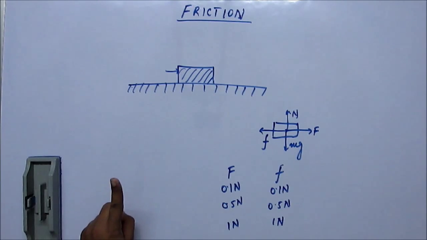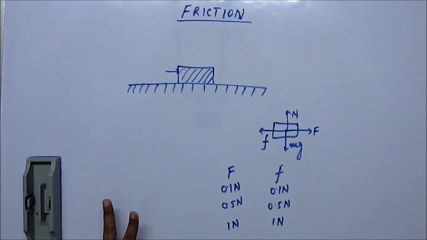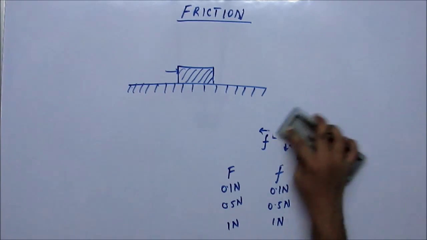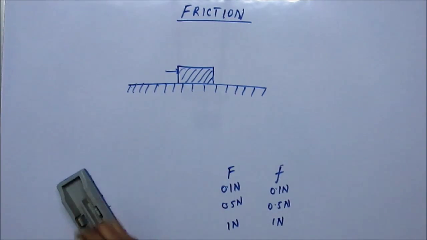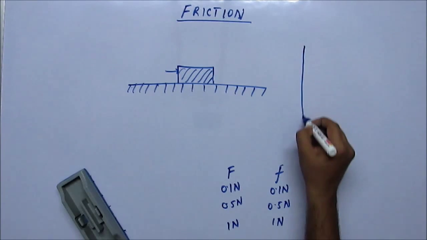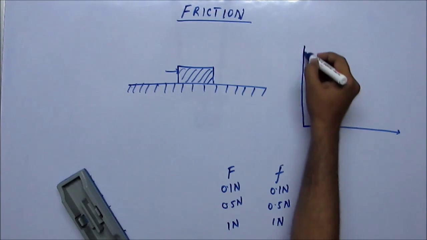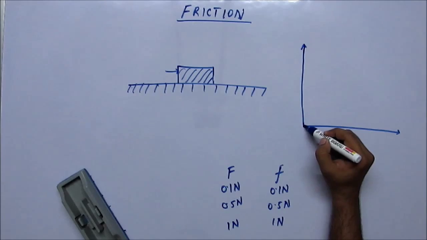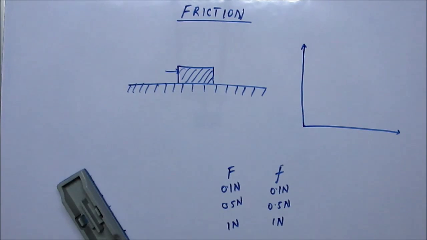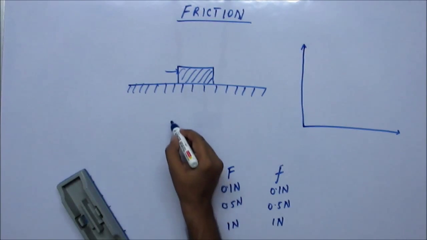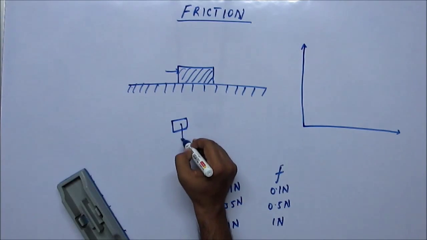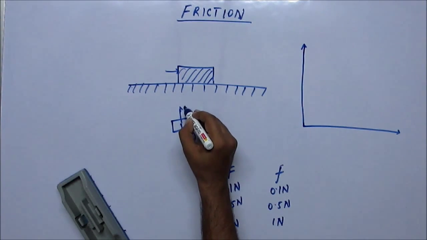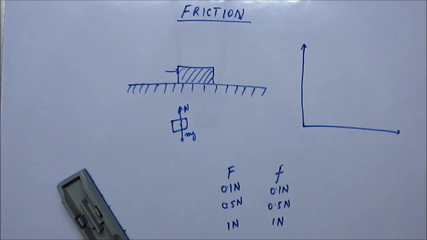That's point number one. Point number two is, friction force is self-adjusting. That means, to the extent it can, it tries to equalize itself with the external force. When the external force is zero, friction force is also zero. If you don't apply any force on this block, then as per the FBD, there's mg downward and normal reaction upward. There is no applied external force in horizontal direction, so friction force is zero.